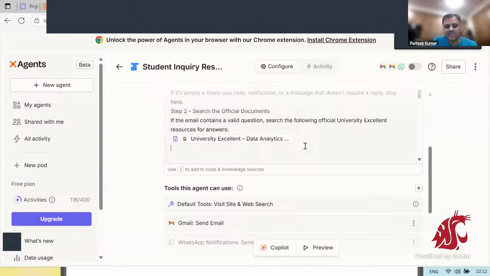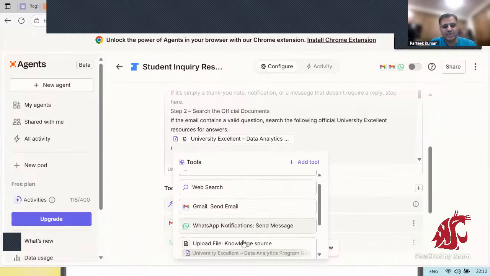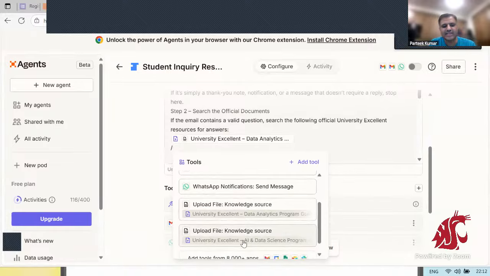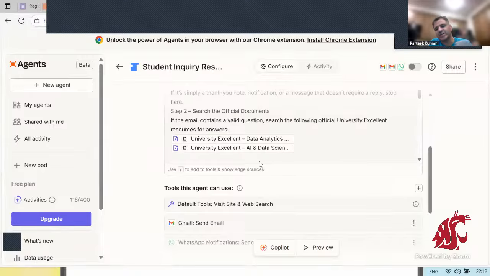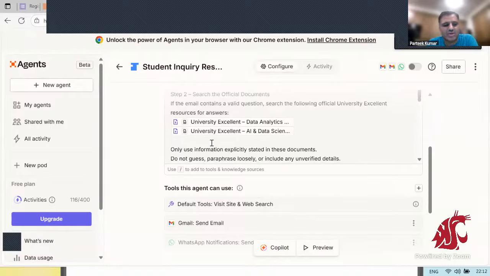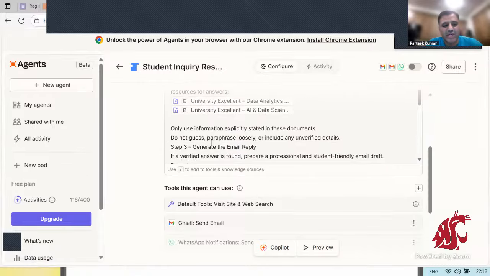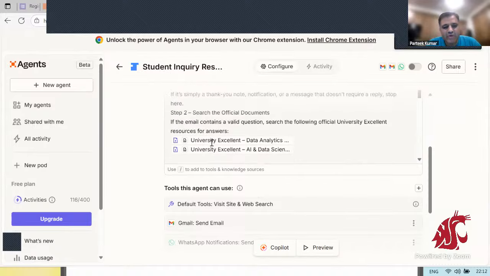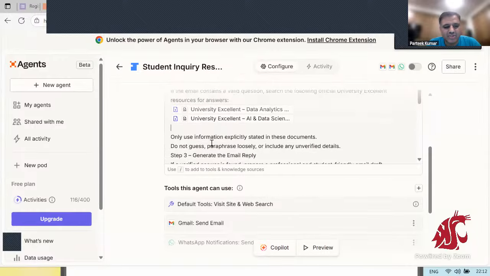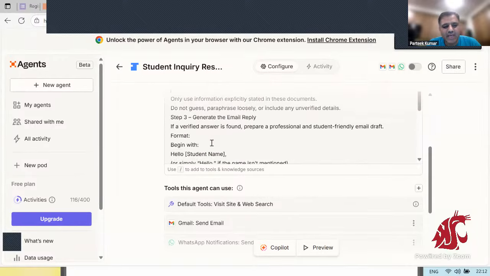So let's do the second now. Here we are uploading the second one too. We have added two, but anyway, for this purpose, one is sufficient. So if you have access to one, go with that. But if anyone else has access, please put that in the chat. It would be a great help to me. Anyway, we now have both knowledge sources. Now let's see what is next.